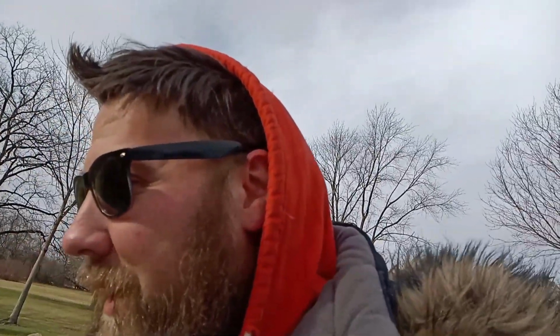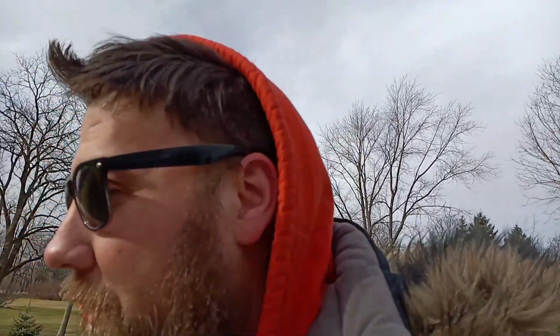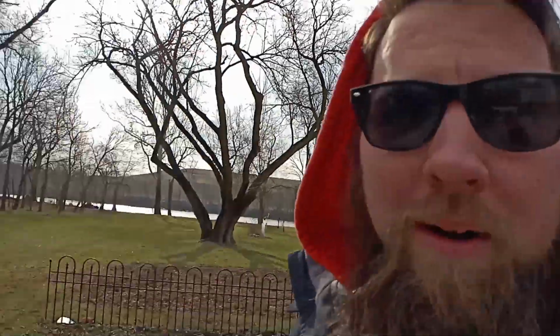So, not a speed demon, not a crawler, but it's something different. And $70, I think it's worth it. I don't know what the durability is going to be like. I definitely don't think you're going to be dunking this underwater and going through big puddles. Sorry if that wind noise is crazy. It's pretty windy and chilly out here today. Keep it out of water and real thick, heavy mud, and I think it should be okay. Like I said, it's built surprisingly well for what it is. I'm pretty satisfied with that.